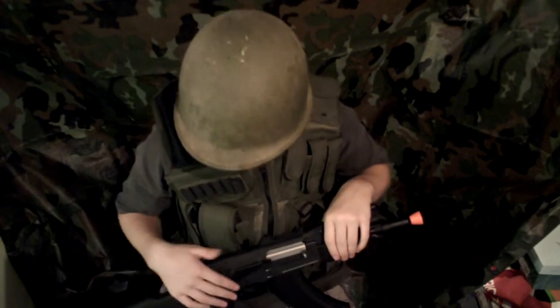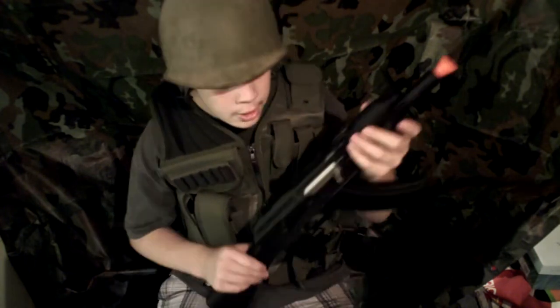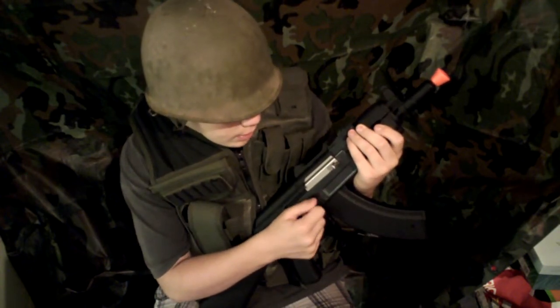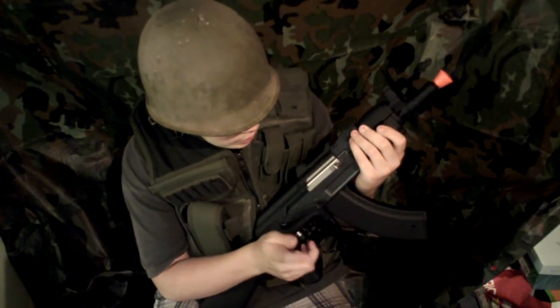If you wanted to, you could. Selector switch, right now it's in safety. One down, it's in fully automatic. Then two down is semi-automatic.